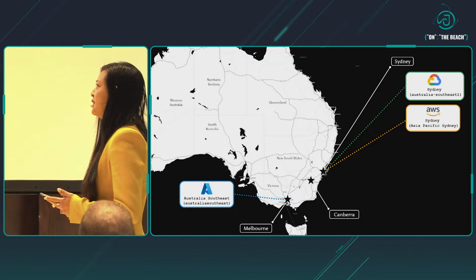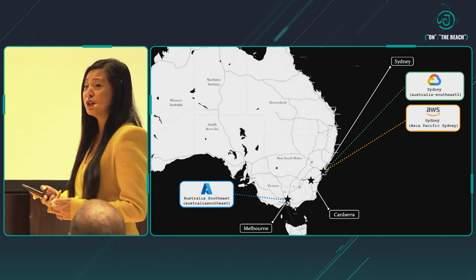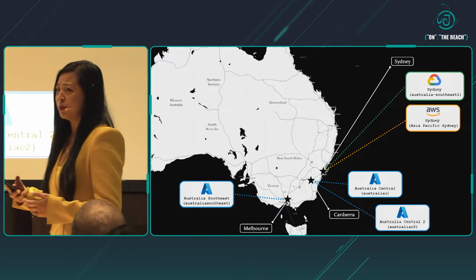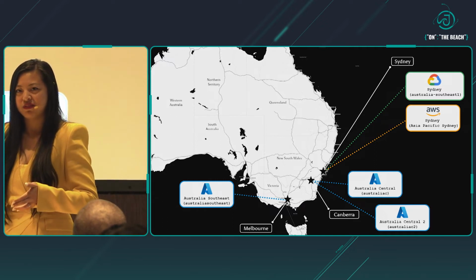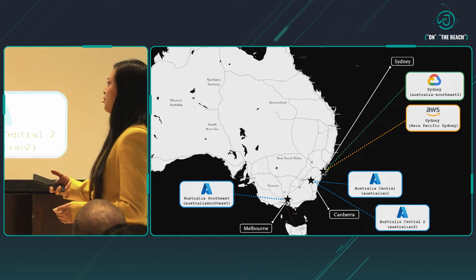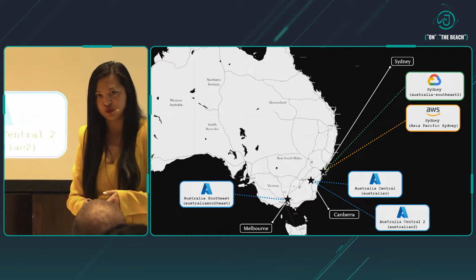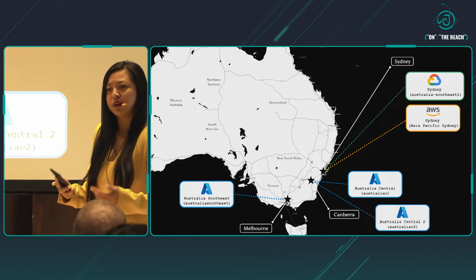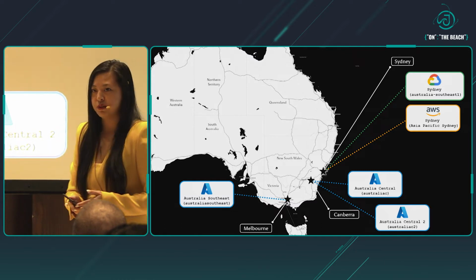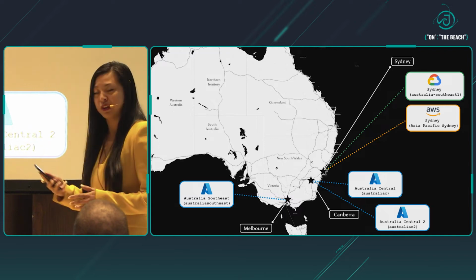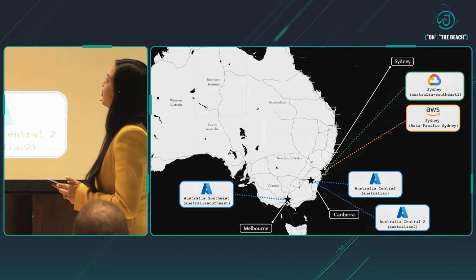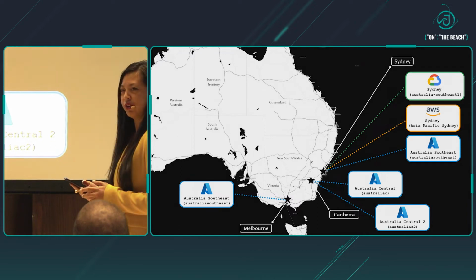And so in this particular case, a lot of the Australian clients make use of this, especially because Azure, many of them didn't know Azure had 2 additional regions in Canberra, they have a particular requirement that says they have to have in-country disaster recovery. And Azure knew about this, and that's why they put the investment into having very specifically the Australia Central 2 region specifically for that requirement. So again, if you're a company in Australia and you had to abide by this particular act and you were on GCP or AWS, you may have had to reach over and use Azure to be able to comply with that in-country disaster recovery requirement. And in case you were wondering, Azure also has one in Sydney.